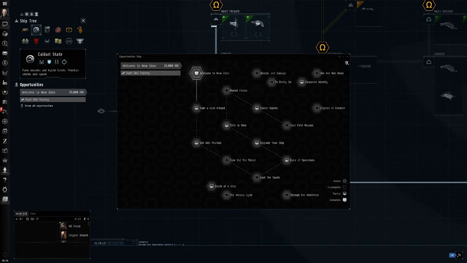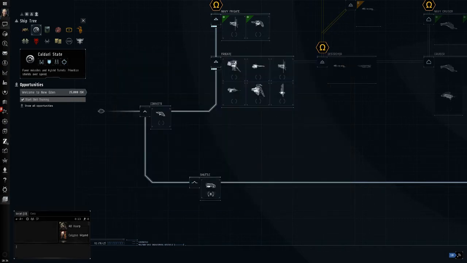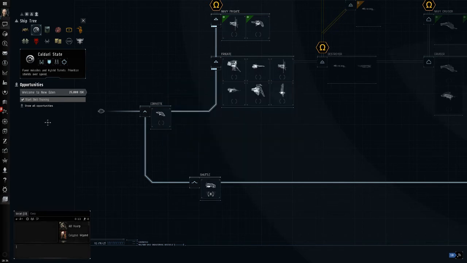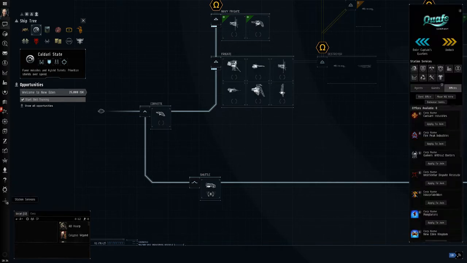Did I get that reward? I'm not sure. Go to my wallet. And transactions. Yes, of course, that's a transaction. That's what I've got. Okay. So if you're new to the game, it's obviously well worth doing that. So help, project discovery, which I won't go into, and station services. So every station has various different services.